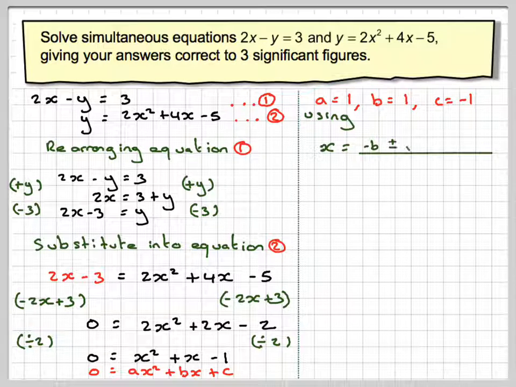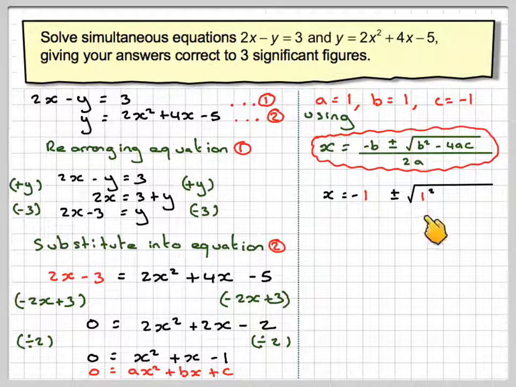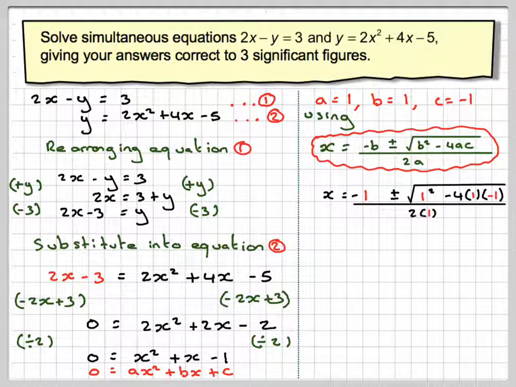So using the quadratic formula, x is equal to minus b plus or minus the square root of b squared minus 4ac, over 2a, and always try to make the coefficient of x positive. We're going to get x is equal to minus b, so it's minus 1, plus or minus the square root of b squared, so 1 squared, minus 4 times my a, which is 1, times my c, which I need to substitute in with negative, it's negative 1, so I need to put it into brackets. And that's all over 2 times a. So that becomes minus 1, now 1 squared is 1, so square root of 1, and then minus 4 times minus 1 will give you plus 4, divided by 2.